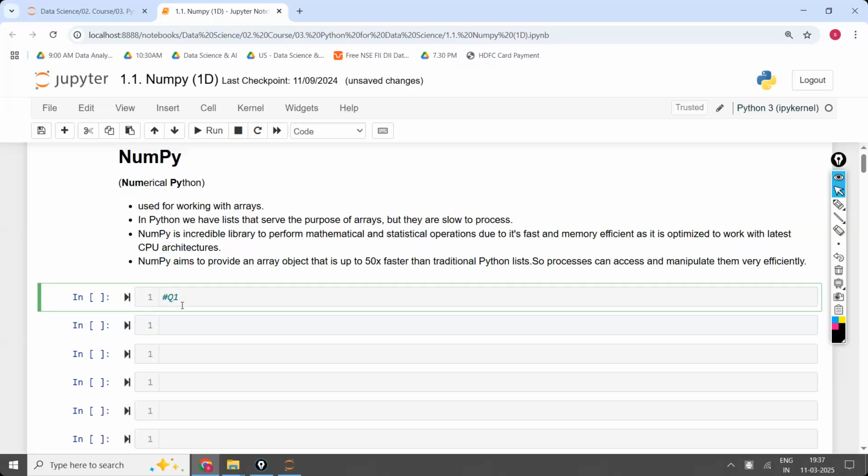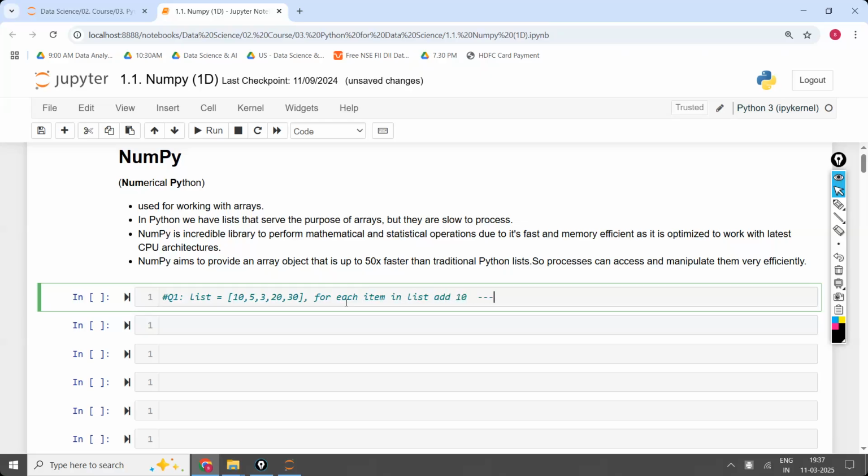Write the programs in the notes. There is a list. The list consists of 10, 5, 3, 20, 30. Like this, you have some values. For each item in the list, add 10.